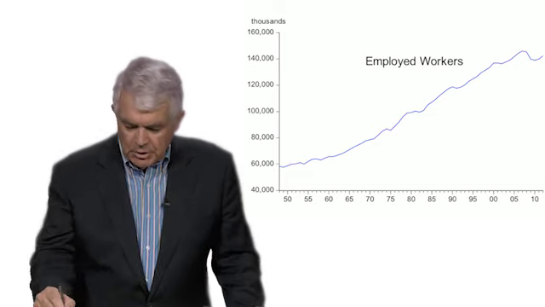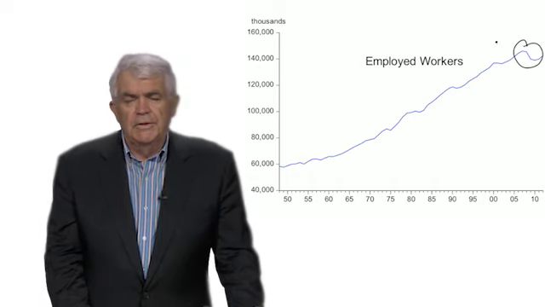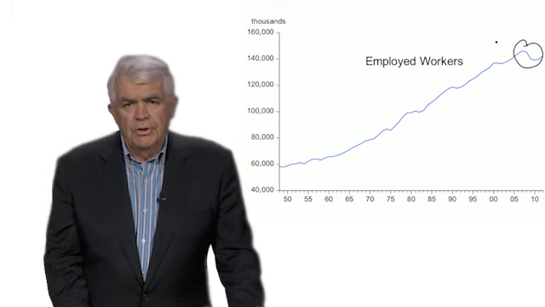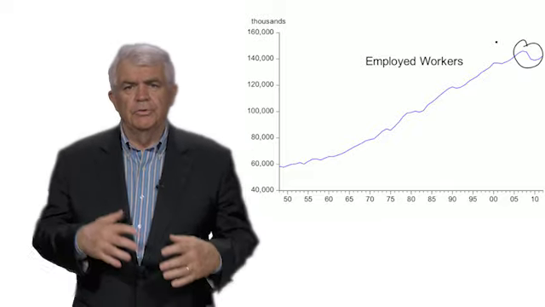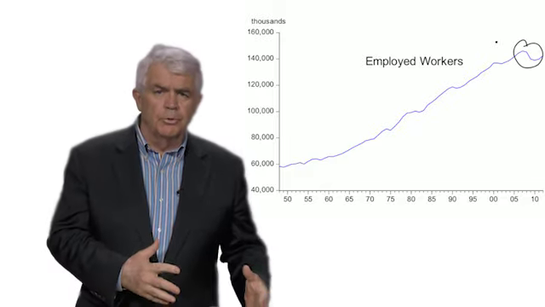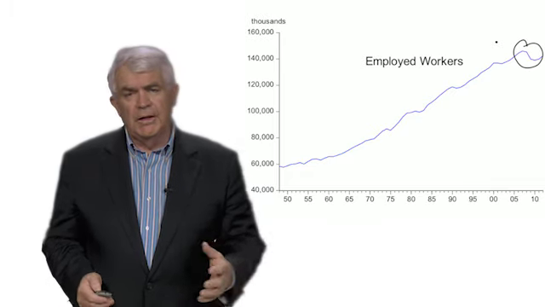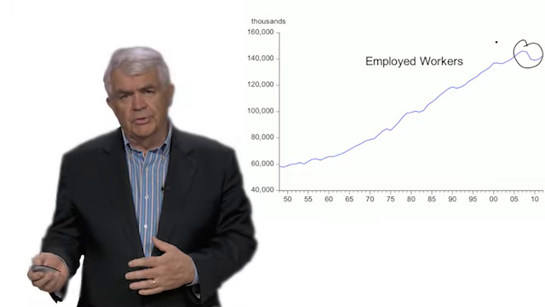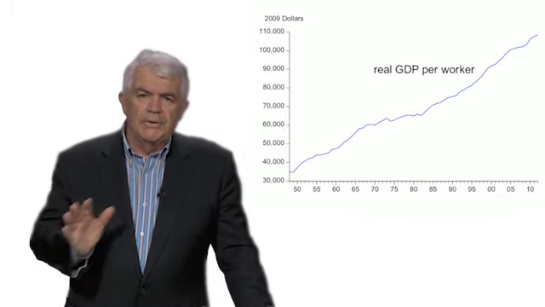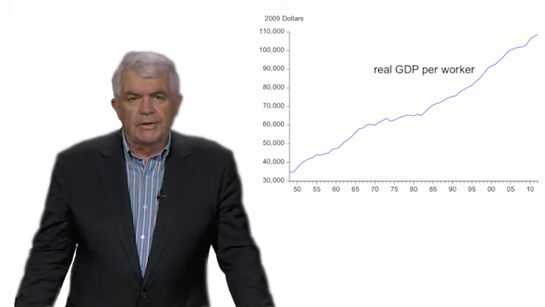Again, you see this distressing dip here towards the end. That's really a decline in employment, which is dramatic in the U.S. at that time. Again, you can see the sense in which resources aren't being used. But what you really want for progress is for workers not only to be working, but for them to produce more and more over time, because by producing more, people earn more and their standard of living goes up. And so if you take GDP, which we looked at, and you divide it by the number of workers, which is in this picture, you get the amount of GDP per worker. That increases over time as well. And that represents progress. That represents increased incomes because people are producing more, and it's quite dramatic over time.